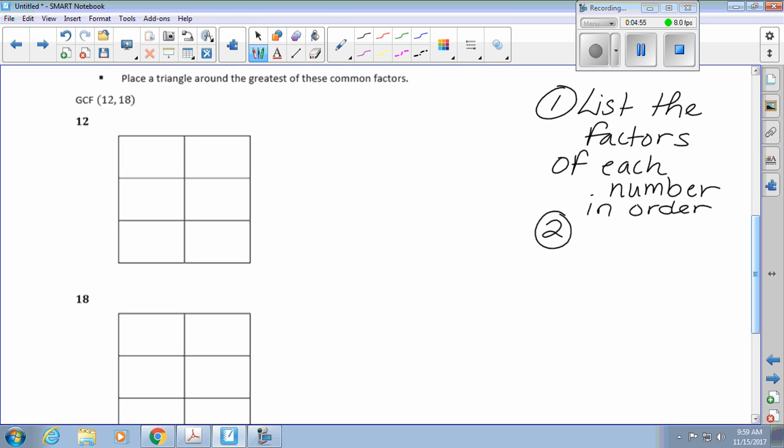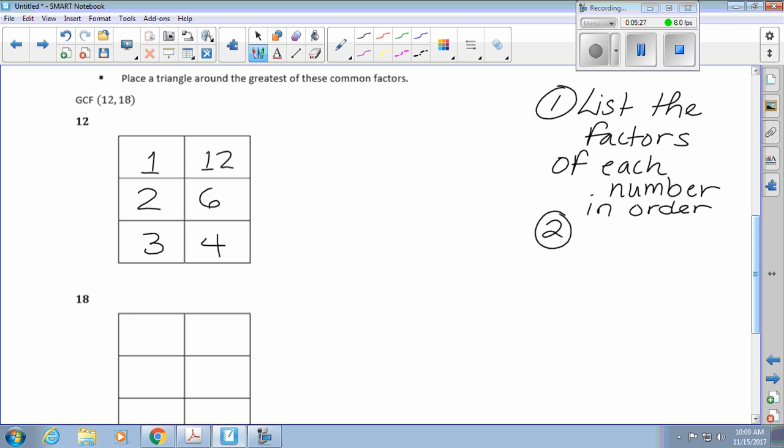So our lowest factor of 12 was 1, right? And it was 1 times 12. All right, and then we said 2 times 6. So you're kind of writing these down as factor pairs, right? So 2 times 6, and then what would the next one be? 3 times 4, all right? So now you'll notice it goes from 1 to 2 to 3, 4.